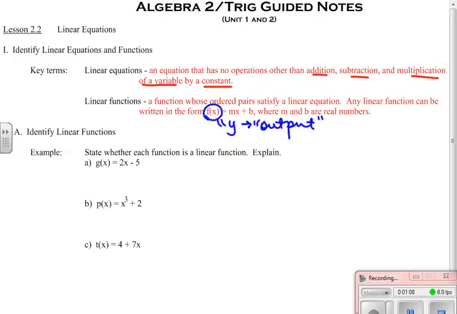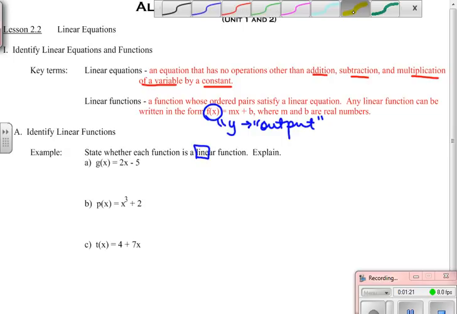Now we need to determine if something is a linear function, and the base word of linear is line. When I see g of x equals 2x minus 5, does that meet this pattern right here? So if I write it underneath, f of x equal to mx plus b. Well, minus can always be rewritten as plus a negative. I have a constant. I have something multiplied to my x. So yes, that meets the formula.